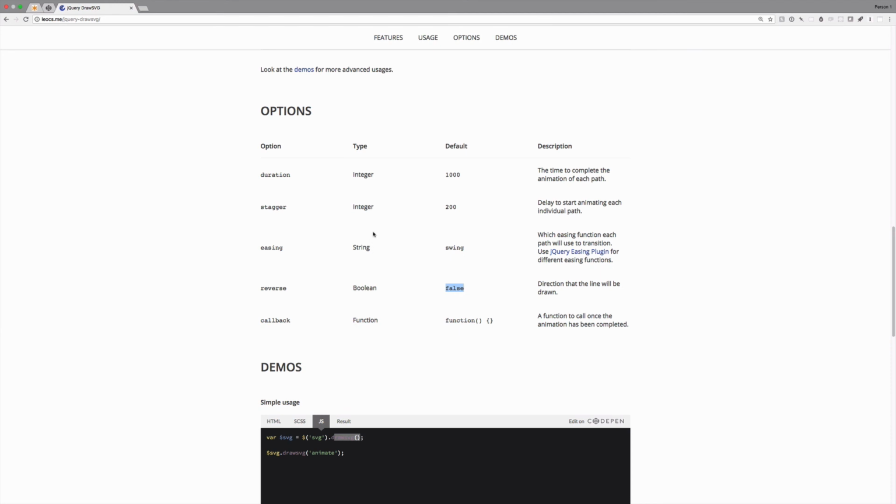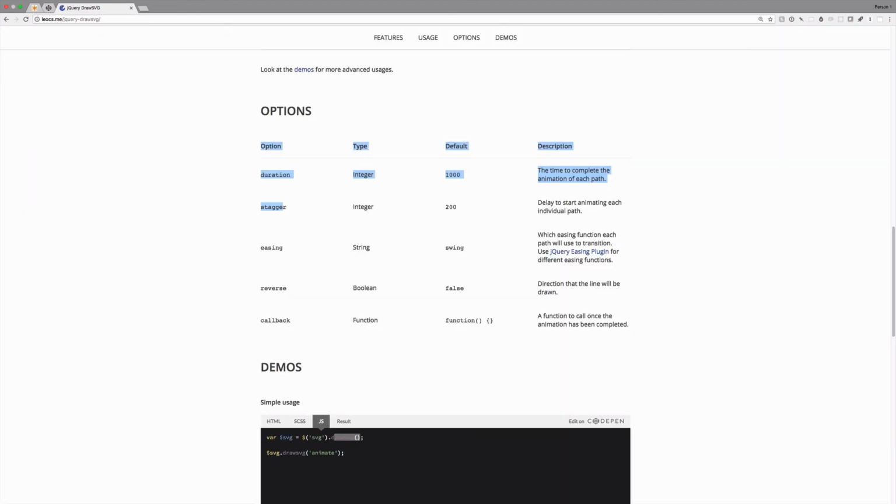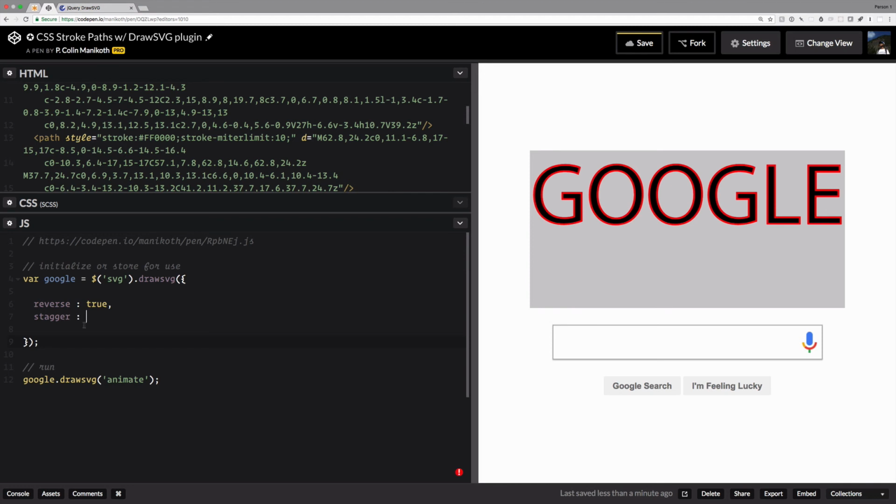We can also say maybe there's going to be a stagger or a delay. So we're going to select stagger, and we separate each one of these options, these key value pairs, the key being on the left and the value being on the right, with a comma. Now we're going to run stagger with an option of, let's say 200, which would be in milliseconds. If we do 1000, it'd be 1 second. So wait 1 second and then draw. All the animations are staggered, and that's a nice effect. And watch what happens if I take it away. Everything is going to be drawn at once.